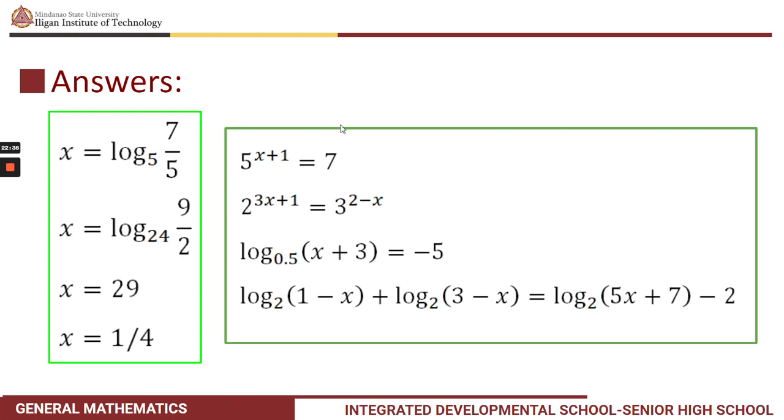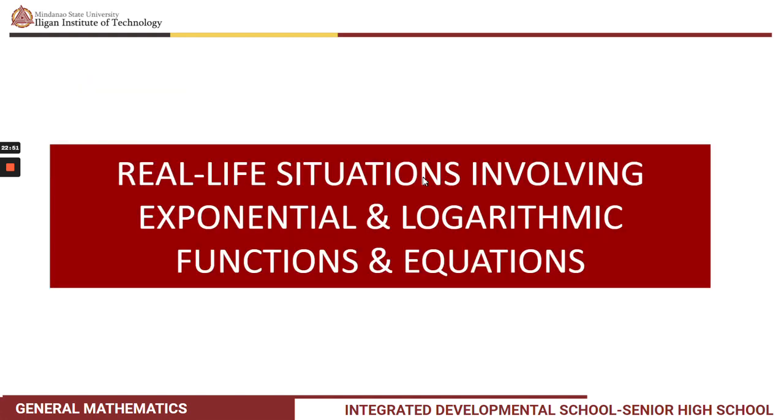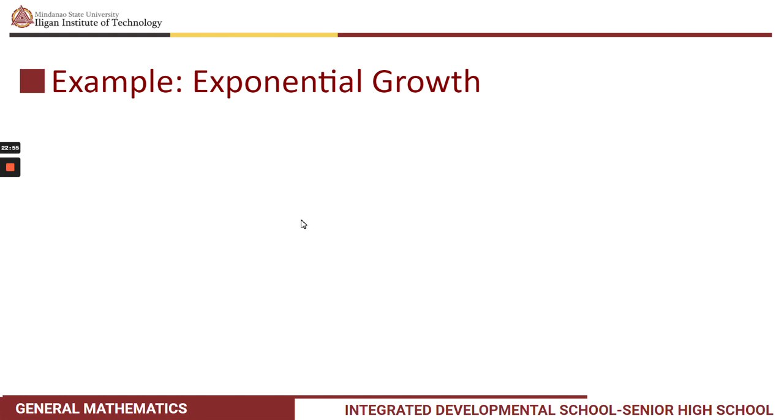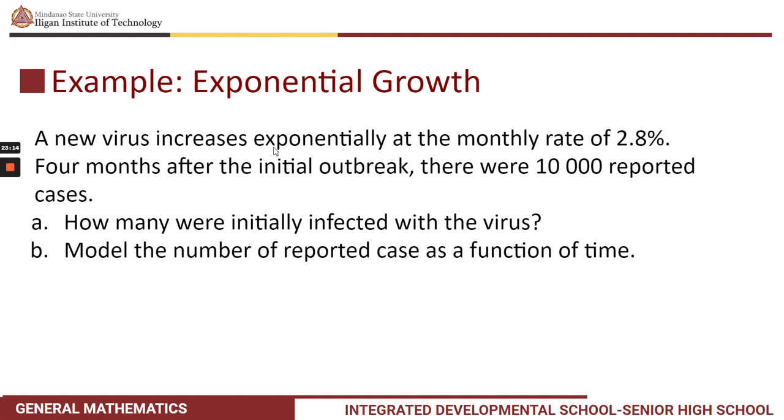Now let's apply those skills, no, in real life situations that involve exponential and logarithmic functions, equations. So let's have an example. The very common example is exponential growth. And one of its examples is the pandemic, no? The coronavirus, the spread of the virus. It's an example of exponential growth. So a new virus increases exponentially at the monthly rate of 2.8%. 4 months after the initial outbreak, there were 10,000 reported cases. How many were initially infected with the virus? Model the number of reported cases as a function of time.